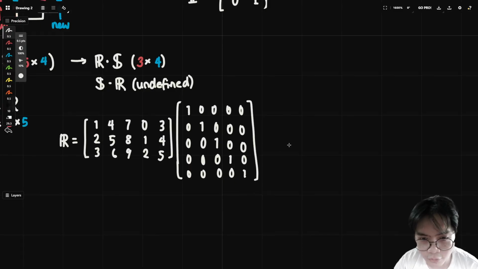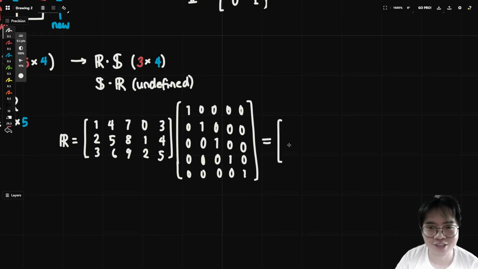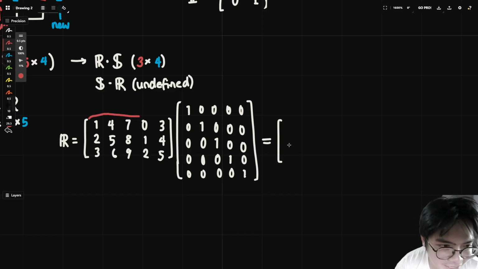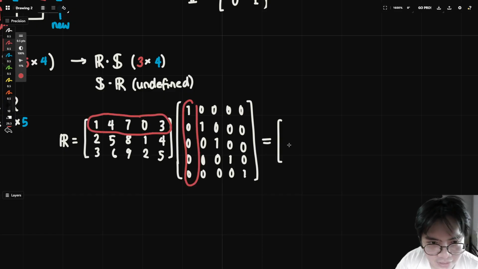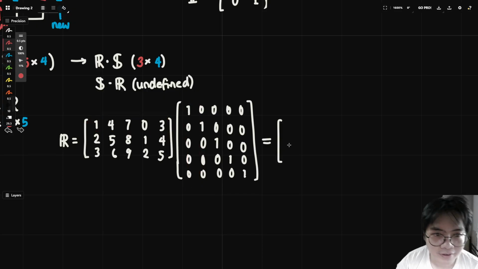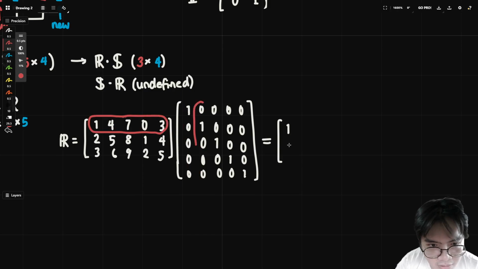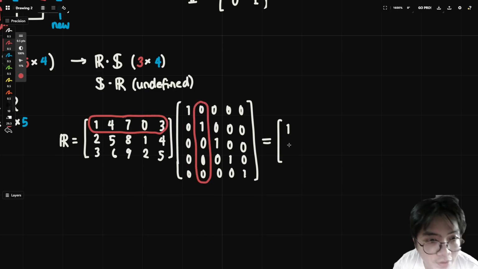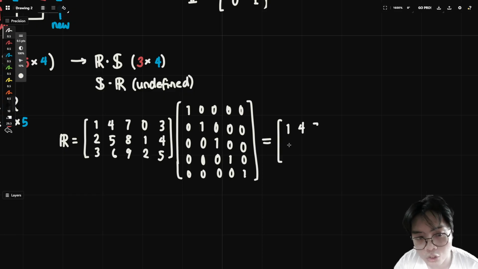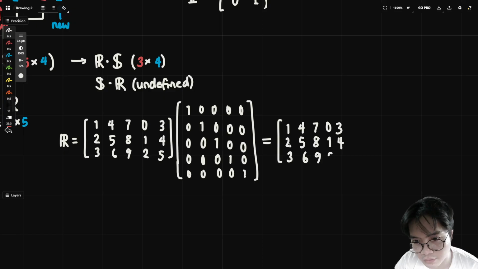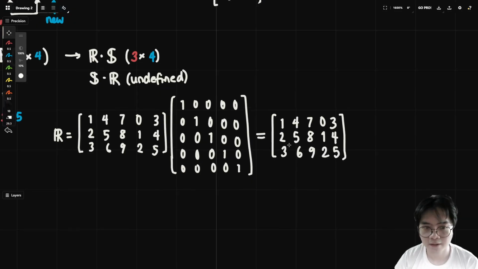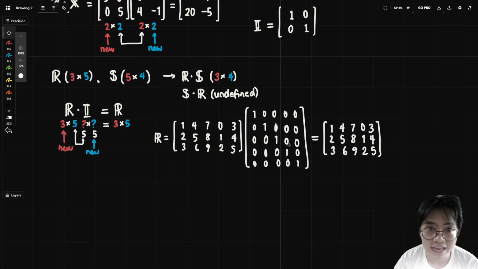Right? And so if you're going to think about it, kayo na bahala, right? You can look at this, and then this. And makikita nyo, ang mamumultiply lang would be 1. Right? So, this is 1. And then, if you're going to look at this now, and then this, makikita nyo, ang mamumultiply lang would be 4. So on, so forth. And then, 3, 6, 9, 2, 5. Right? So, that is the power of the identity matrix.